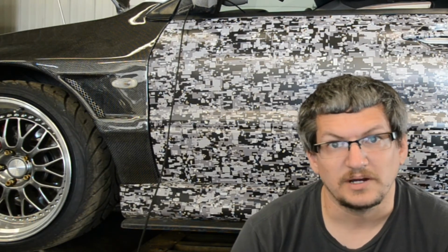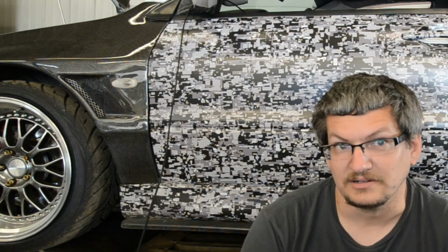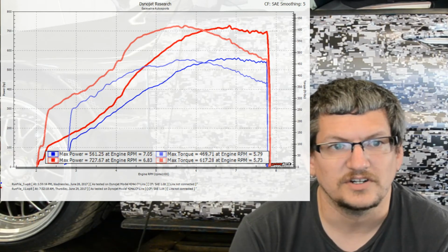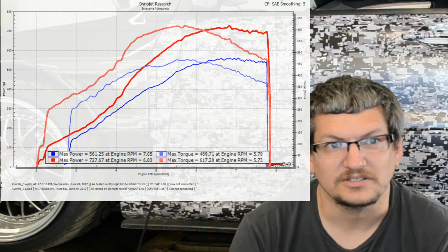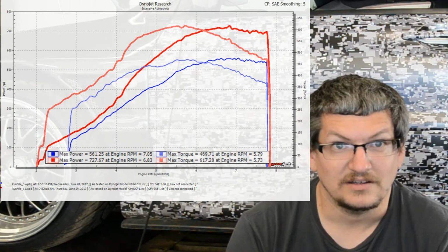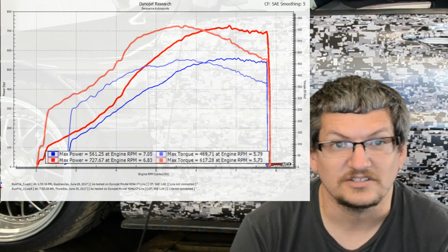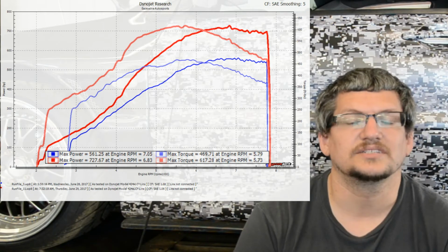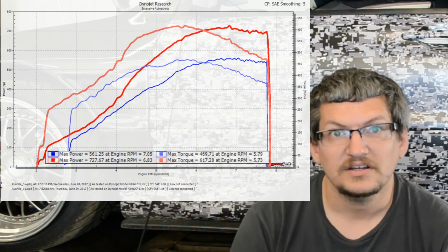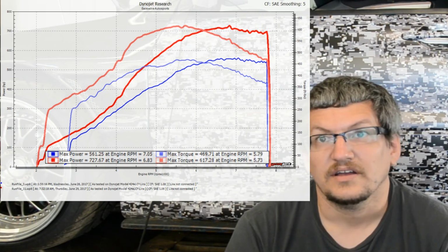Like I said before, 6 pound base, we did turn it up to 9 pounds, so a whopping 3 more pounds of boost. So here's a comparison of the pump gas 91 on 6 pounds versus the E85 tune on 9 pounds of boost. Obviously the E85 tune is the red one, and substantial horsepower difference there. 727 wheel horsepower and 617 foot-pounds of torque. Once again, torque numbers still reading wrong, so you still get to compare, and should be a tire burner for sure.